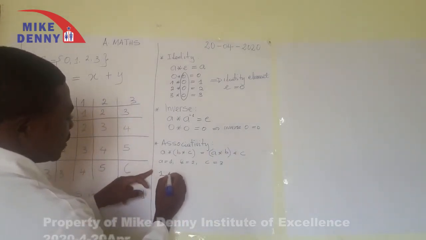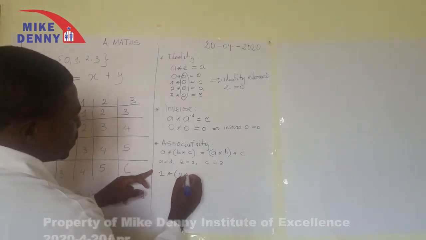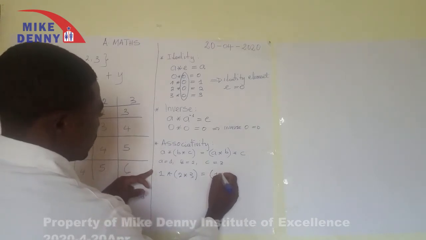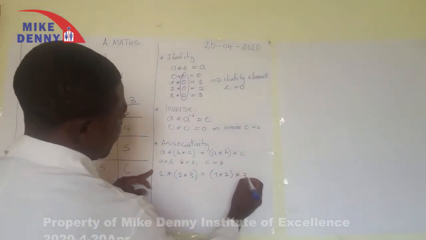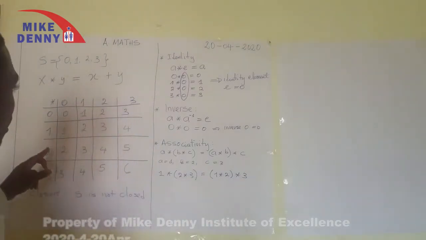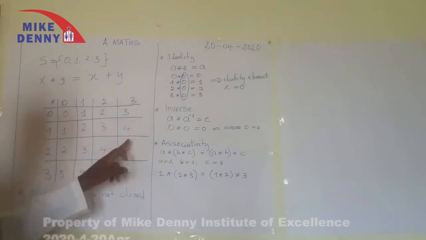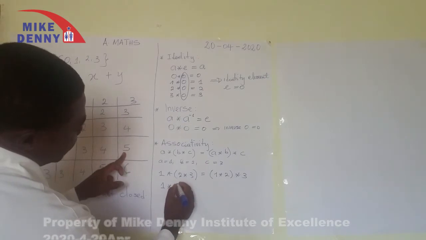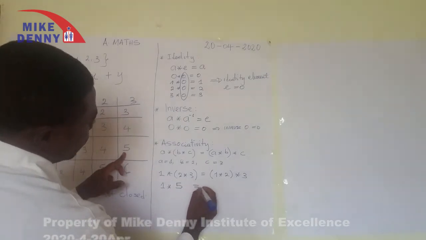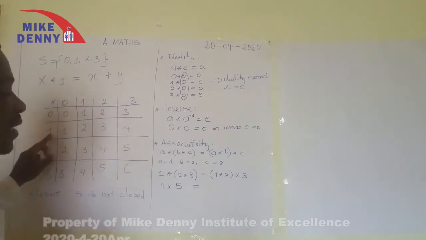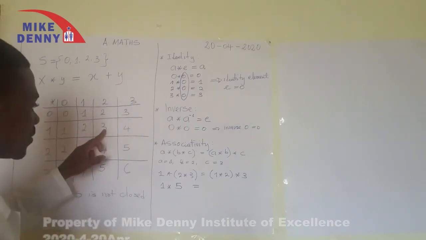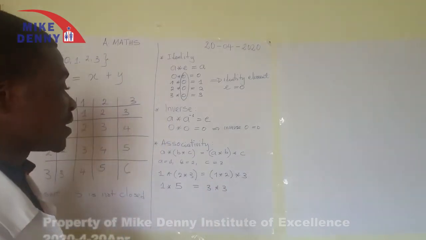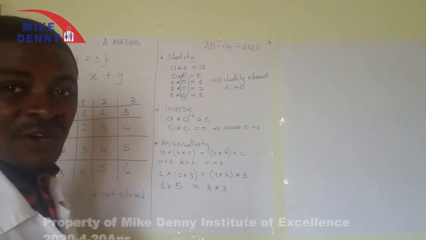So let's consider A to be 1, B 2, C 3, and we substitute in the formula. So I have 1 star (2 star 3) like this. Please, we should be very careful here. It should be equal to (1 star 2) star 3. Let's verify now. 2 star 3, go to your table. 2 star 3, my answer is 5. So I'm left with 1 star 5. What we have in the bracket has given us a result 5. Should be equal to, now 1 star 2. You take 1 for x, you operate it with 2, the result is 3. So I'm left with 3 star 3. Recall in board maths we say always work with what is in the bracket, so that's why I started with the things in brackets according to board maths.